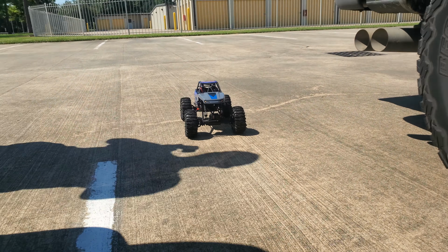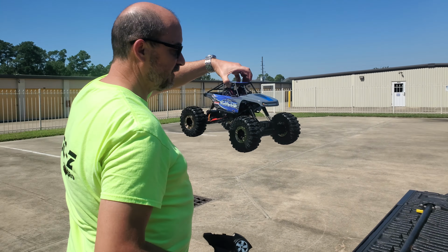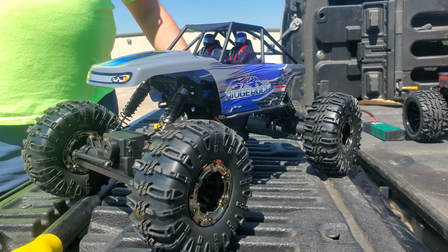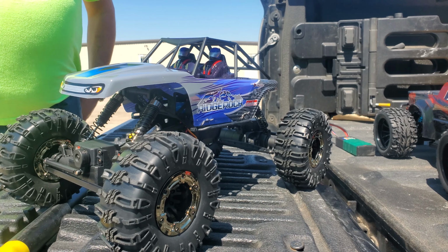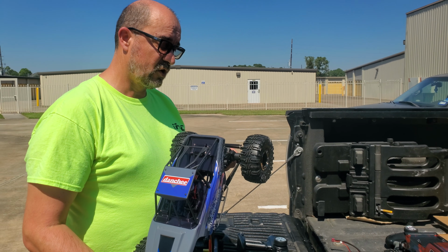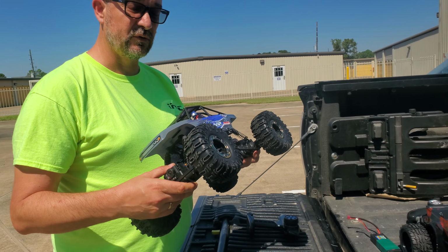So this is a great little truck if you're looking for an entry-level crawler, $125 out the door. All the parts are available for it. It's a hobby grade vehicle. I mean, it's just amazing value really for what it does.